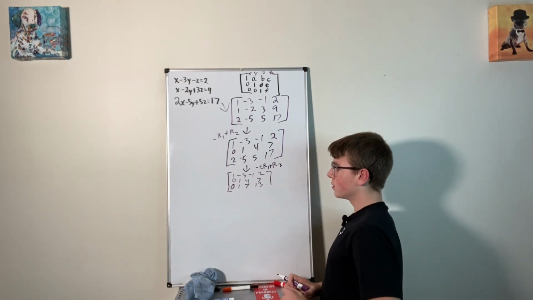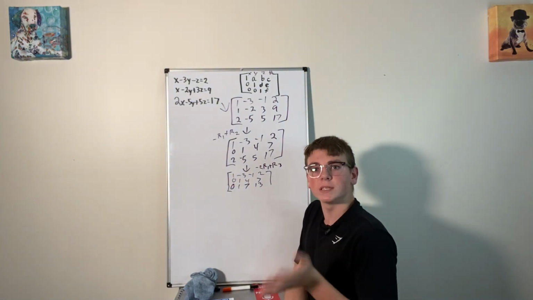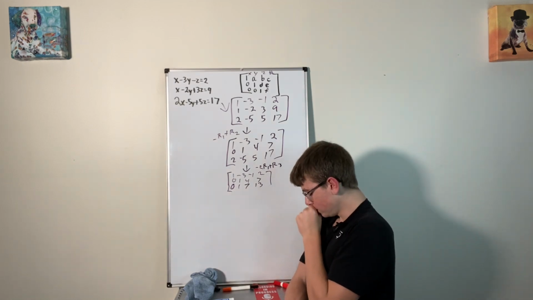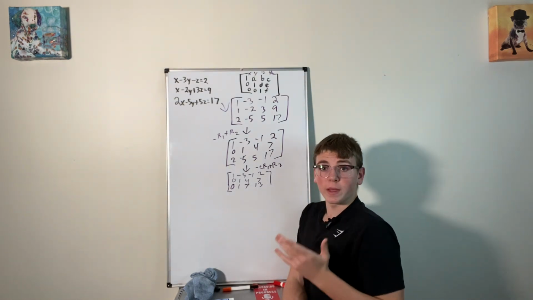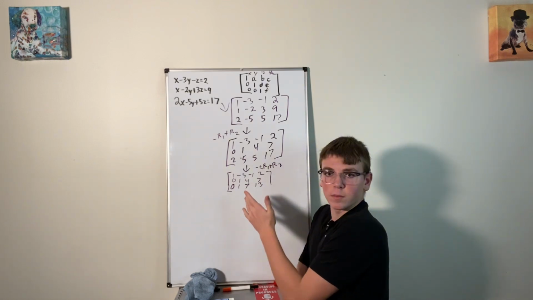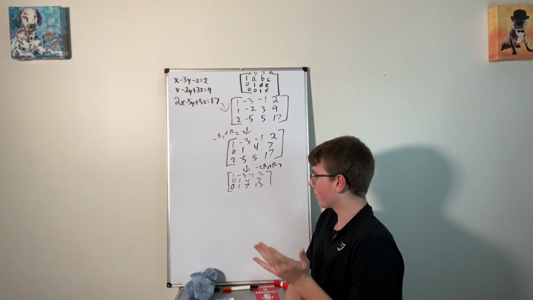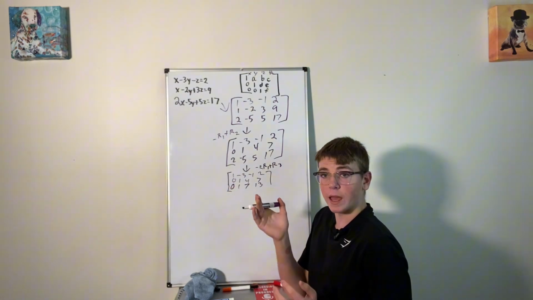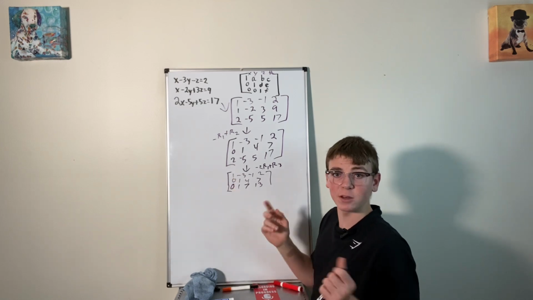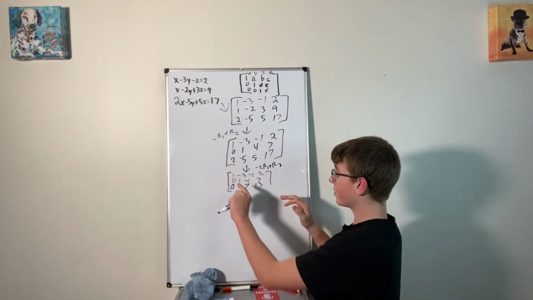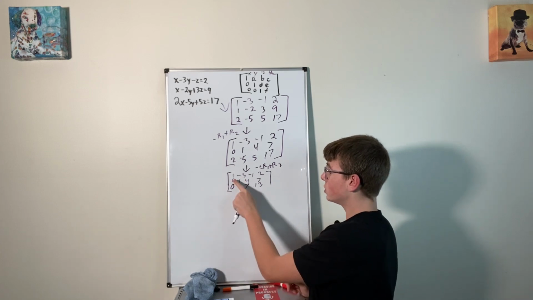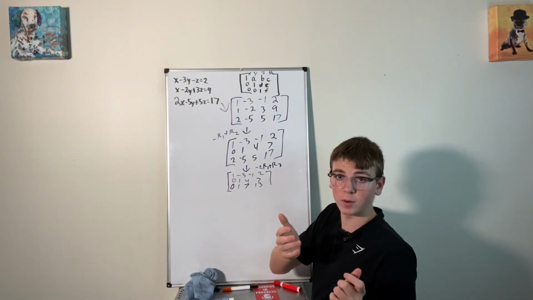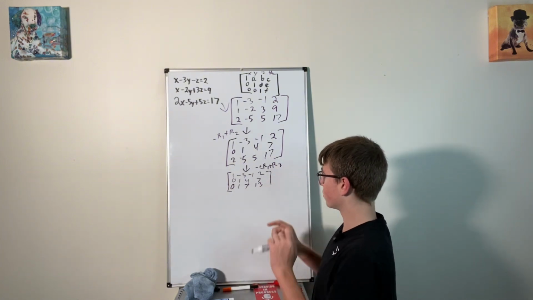Okay, now we have 0, 1, right? But we need 0, 0, 1. There needs to be like 1, 0, 1, 0, 0, 1, and keep going. So what we can do is add row 2 and row 3. We'll have to modify row 2. But if you tried adding row 1 and row 3, you'd end up getting this 1 back, and you don't want that, right? So now we have to move away from here, and these two don't have x variables, and we're trying to get rid of this y variable, so we're going to use these two rows.